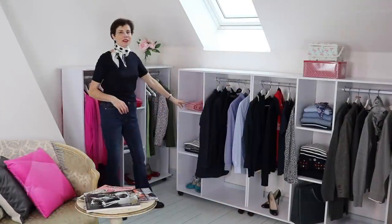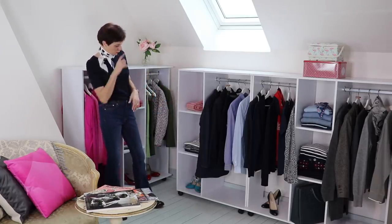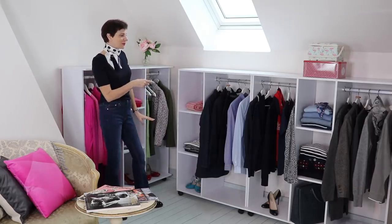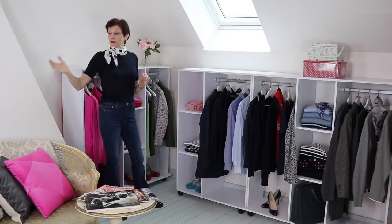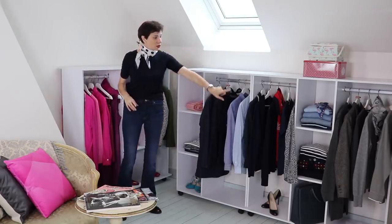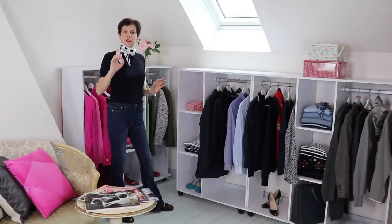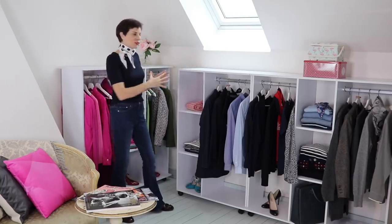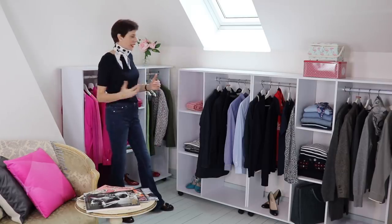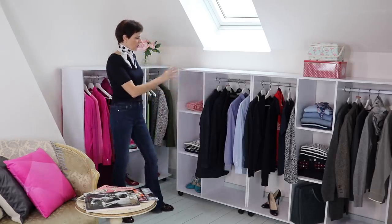So I have the blues. I've got a pink scarf here that could go in with the pinks. You can see there are not many shoes — I don't have many blue shoes, just two pairs. But that's alright because with blue, I can wear off-white, nude, brown, or even black. So I've got some lighter blues and I've got much navy. You can see how easy it is, and you can see straight away the colors you wear the most, or hopefully have the most of.